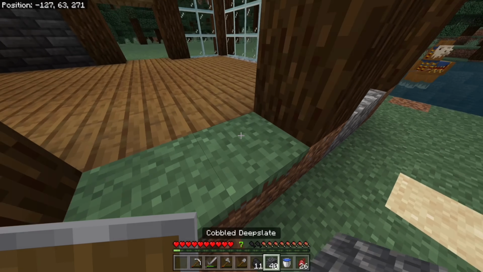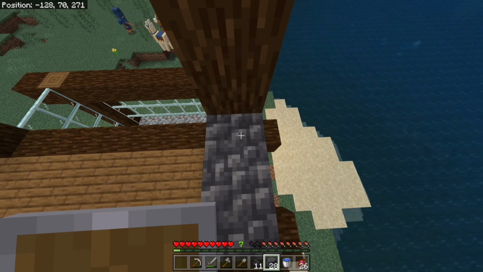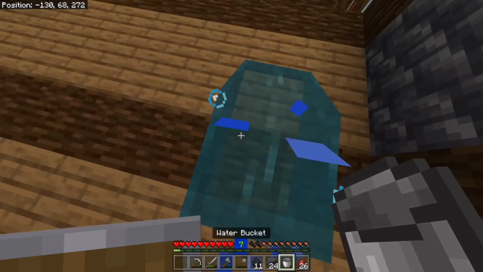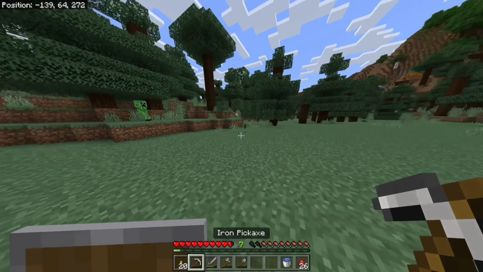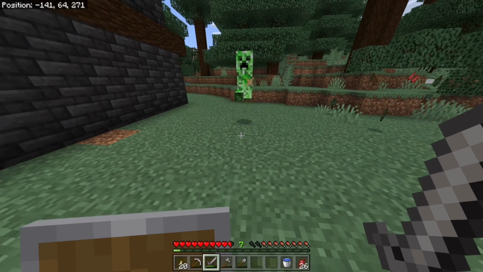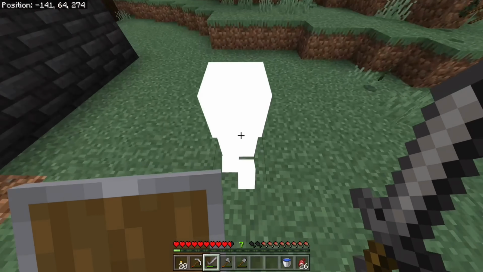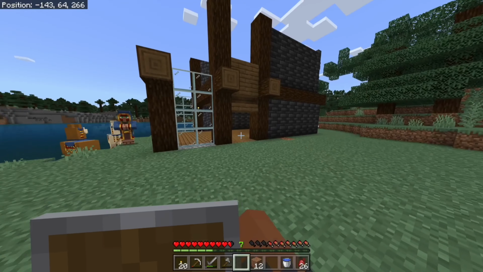Alright, so here's where the cobble deep slate is gonna go, as like a cool little randomizing texture there. What the? Okay, that's not nice. Be gone. Be gone. Be gone. That was nerve-wracking. I want oak doors.